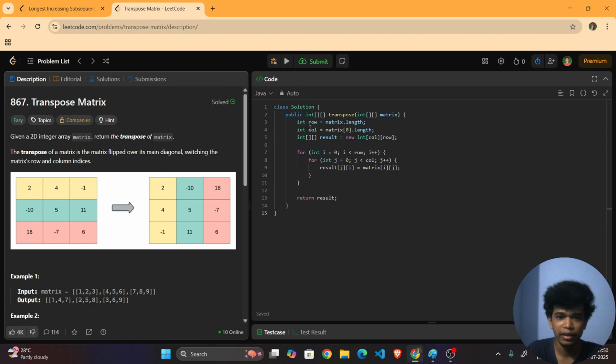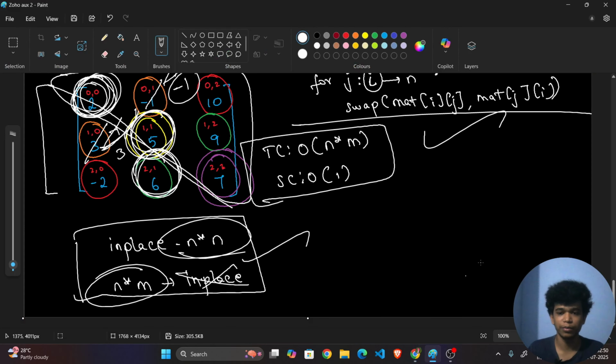See here, initially I will be taking the row as the matrix length and the column as the matrix 0th row's column length. Now my result will be column and row. Fine. So why am I using column and row? Because when I am transposing, my rows will be transformed into columns and columns will be transformed into rows.